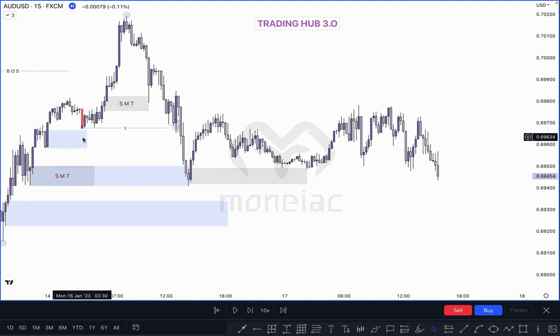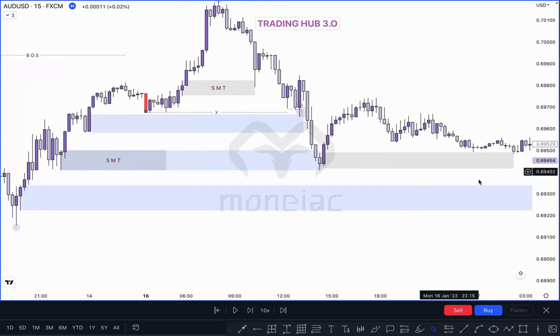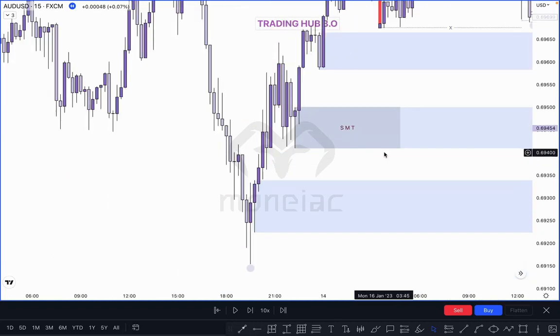Okay, so let's see what happens next after this one. The market is looking for the upside, but a lot of people are introduced here for buys as SMC traders. So let's see what happens next. Let's extend this one. Okay, and why am I marking this one as an order block? Let's explain this one first of all.